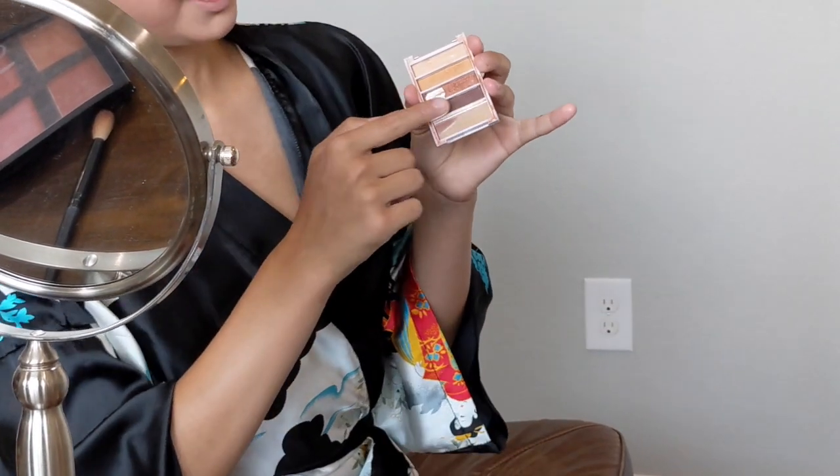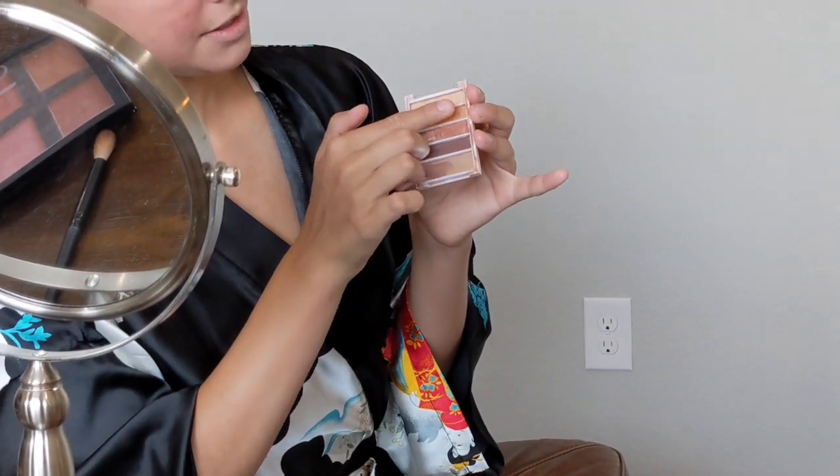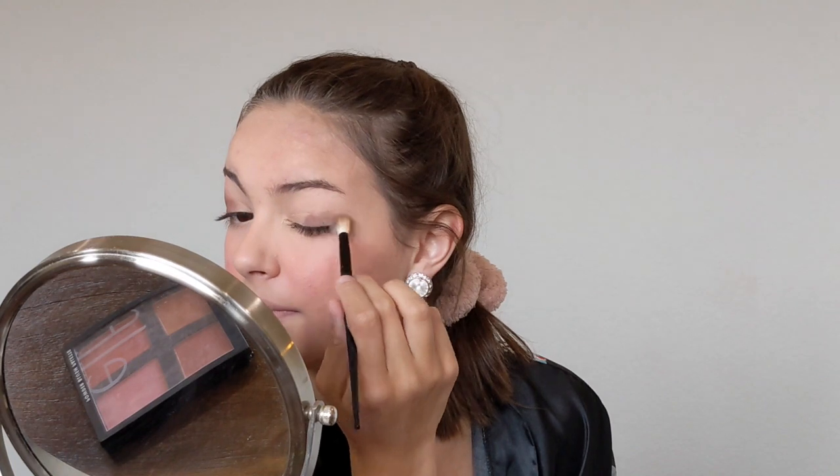Next I'm going to do my eyeshadow. For the team color we wear dark brown. I use a dark brown shade on the outer corner and blend it into my skin. I usually do one shade at a time and make sure they look even — that way the final product looks more even than if I did one eye at a time. Then I use a medium shade and apply it more towards the center and the inner corner.